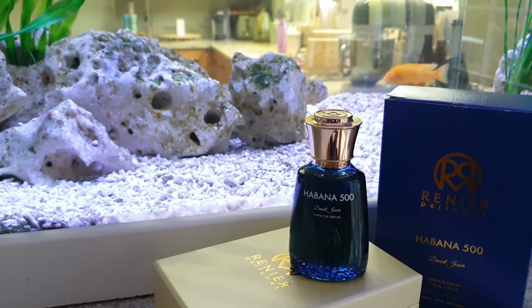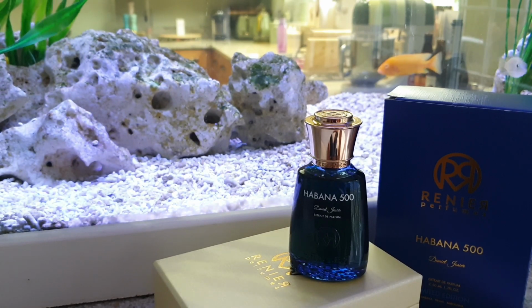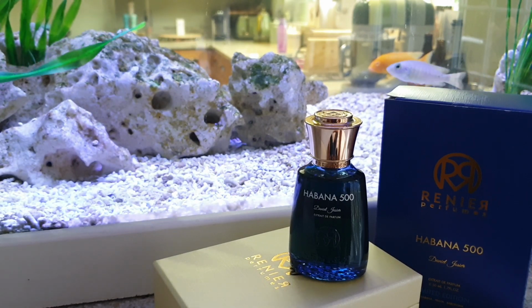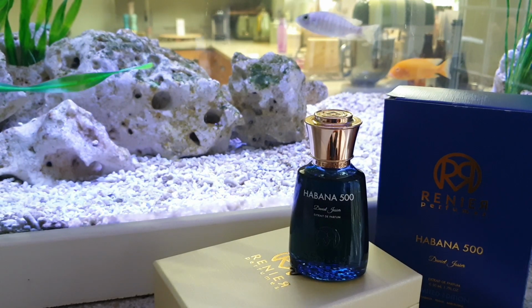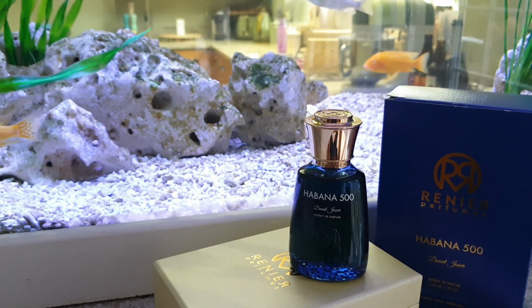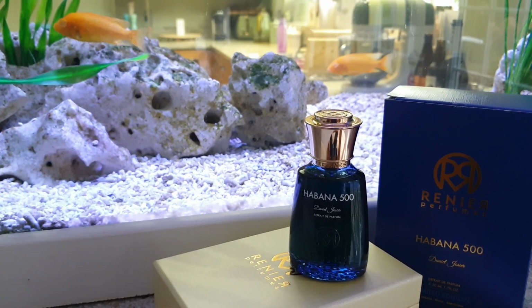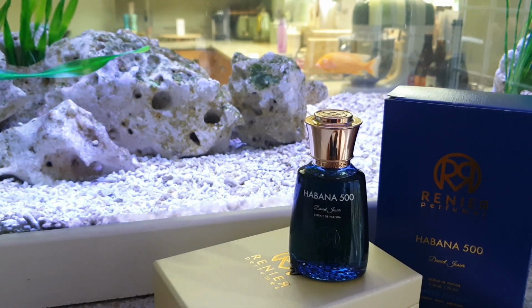When I read the notes on this fragrance, they were almost identical to all the things that I once played around with in my mind, and I just thought it was very unusual and decided that it was a sign that I should just have this fragrance, or there was something special about it. Unfortunately at the time they weren't supplying any samples, so I couldn't buy a sample. It was literally just a case of buying the bottle at a reduced rate before it was actually launched. So I gambled, I took a bold move, and I decided to purchase the fragrance.